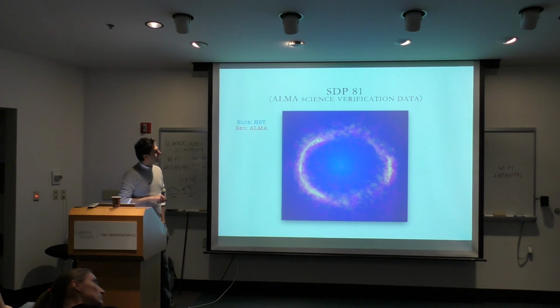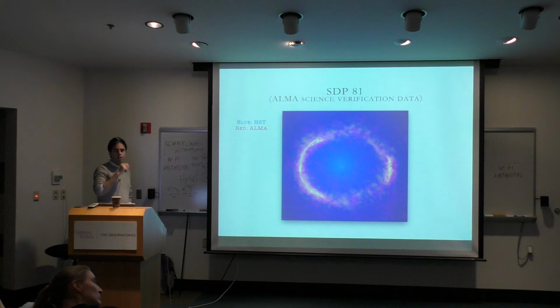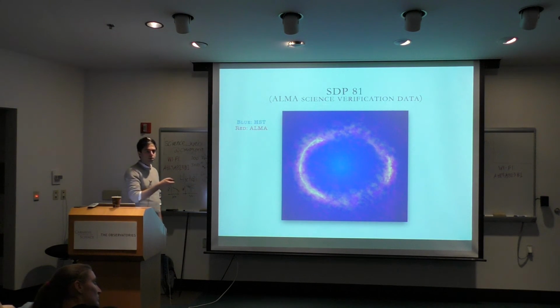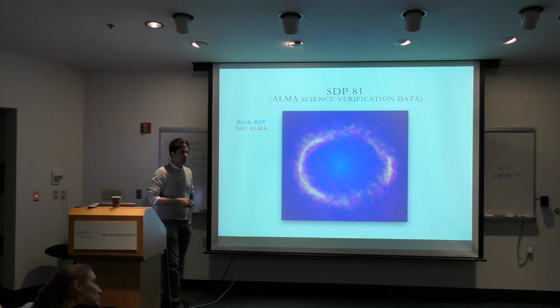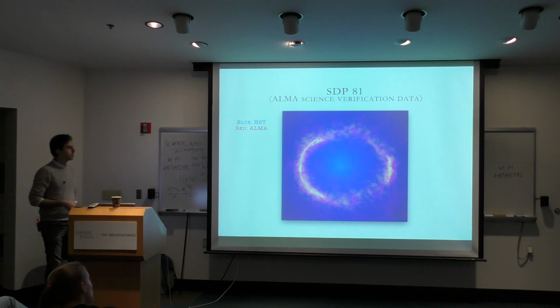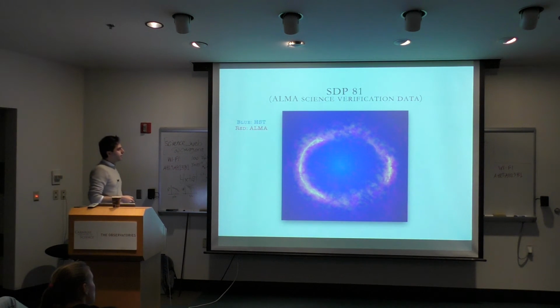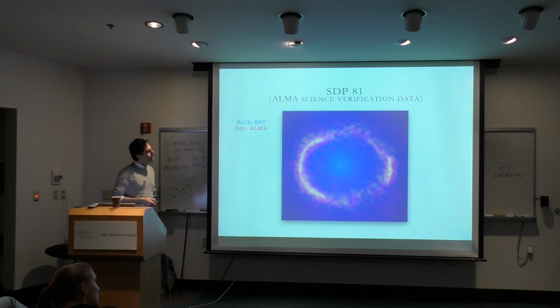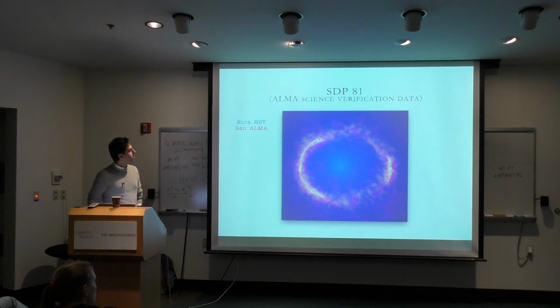This is an extremely exciting data set. It was taken as part of the science verification for ALMA at long baselines, the first time that ALMA was looking at sources at 16-kilometer baselines. That's equivalent to something like 20 to 25 milliarcsecond resolution. The data was made public in February last year, and as soon as they did that, we started working on it to see if we can apply our pipeline to this data set and learn something from it.